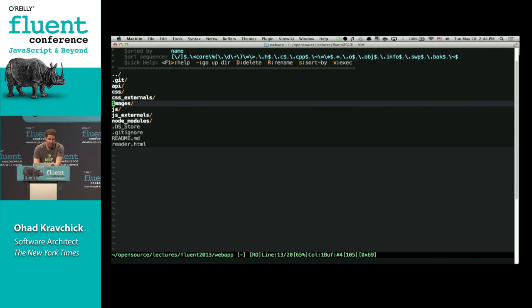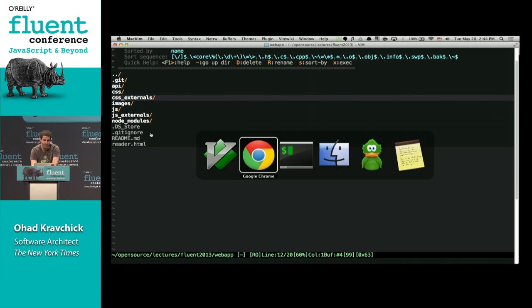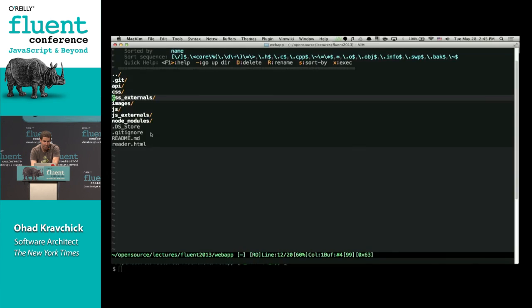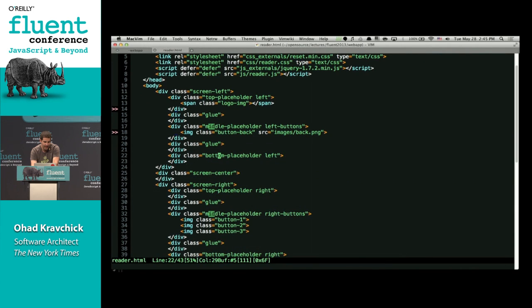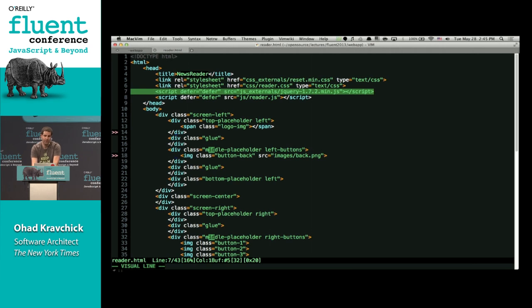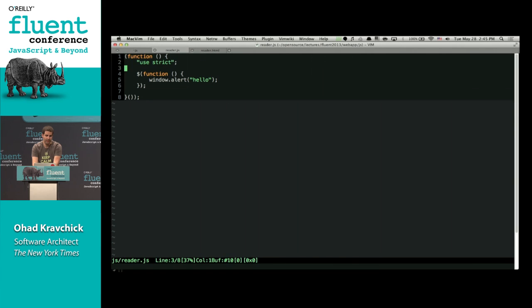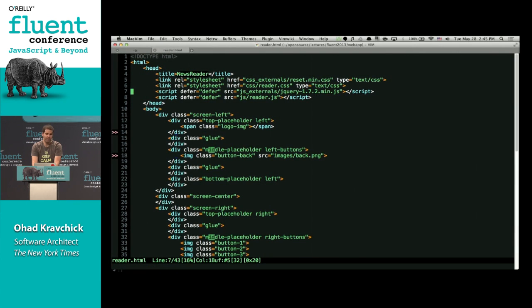Okay. So our HTML page, you remember what it was before. Let me open that again. Our HTML page had an inclusion for jQuery and one for our reader.js file. So reader.js just had this thing. When the document is ready, it's going to call this anonymous function, and it's going to alert hello. And it works. And we're going to break it a bit differently. You might have noticed that the two script tags are using defer. I think the person before me mentioned async, so it doesn't actually block the browser from loading.